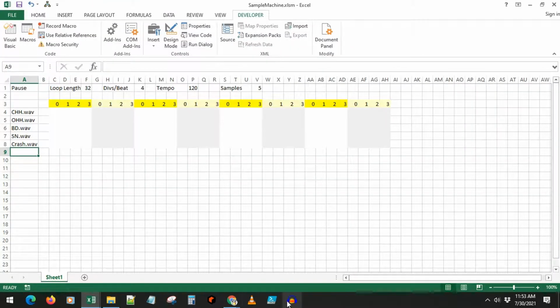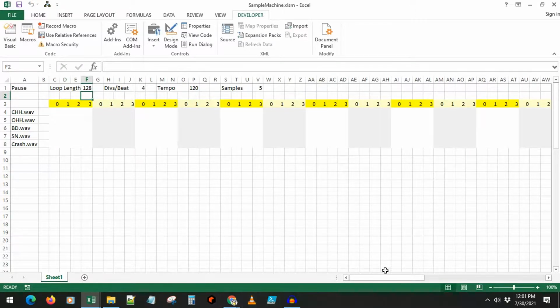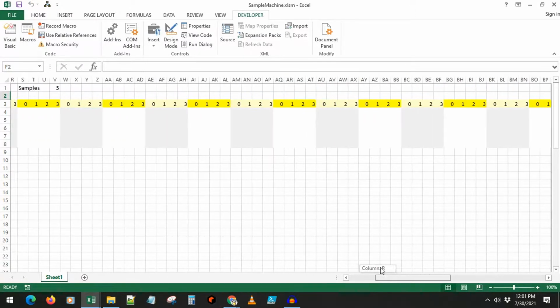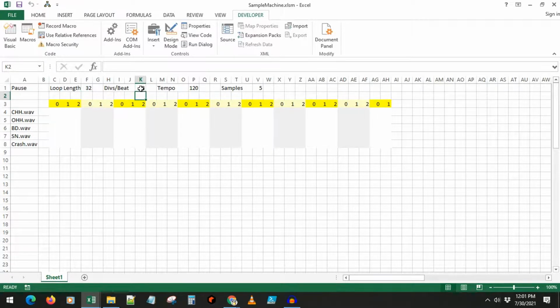Okay, now how to use it. If we change the number of ticks to 16, we get 4 beats with 4 subdivisions. If we change it to 128, we get 32 beats with 4 subdivisions per beat, or in other words, four 16th notes per beat. Let's take it back to 32, and let's change this to a triplet, 3 subdivisions per beat. If you want to go jazz, you can go like 6. But let's stick with 4-4 time.